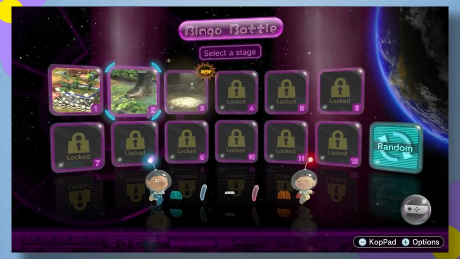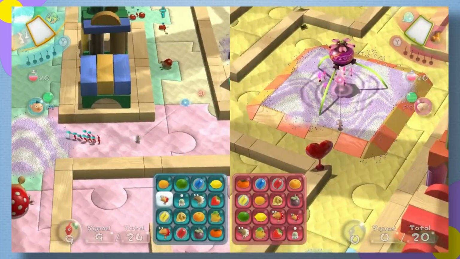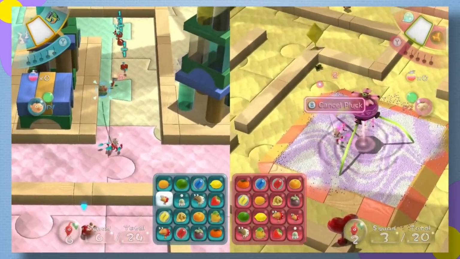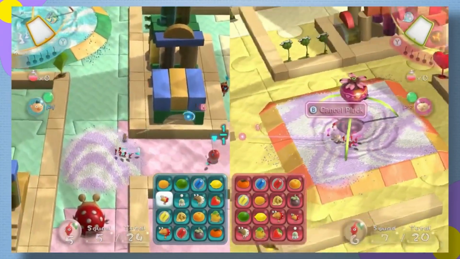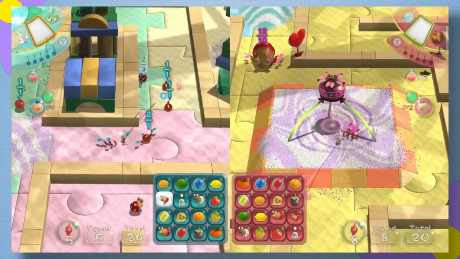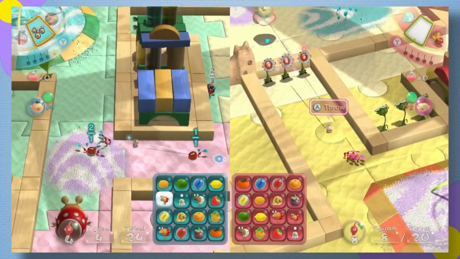I don't think it's as good as Pikmin 2's battle mode, but it is still very, very fun. This time, instead of just trying to collect marbles, you are each given a bingo card of objects and enemies, and essentially what you want to do is get a line. You want to get a bingo on the card. So, okay, let me collect this enemy and this enemy and this enemy.